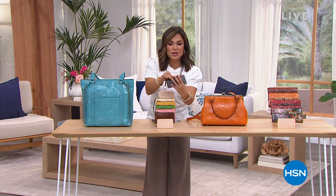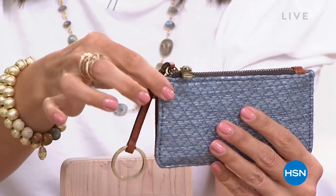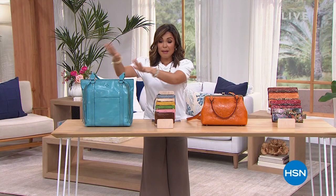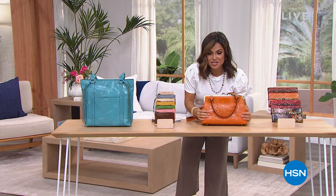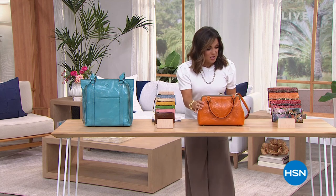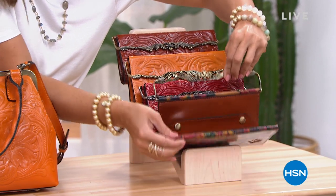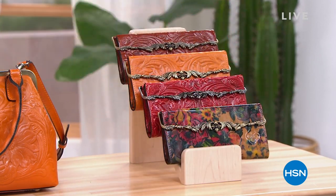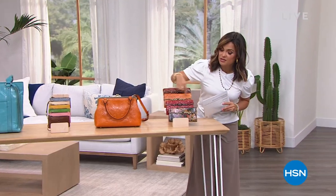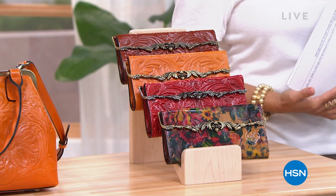Like wristlet size, it's got a little key chain, you can keep your cards inside — it actually has card slots, and you will not believe the value on this one coming up in just a bit. Perfect to throw into your beach bag, and when you're on vacation you're gonna slip it in your back pocket and go. There's so much to see — I'm like a kid in a candy shop. This wallet is so unique; I've never seen Patricia do anything like this with this beautiful flap-over design. We're gonna show you different colorways for spring, different finishes that you're gonna love this time of year, and remember the flex pay and the free shipping on everything makes it an even better value.